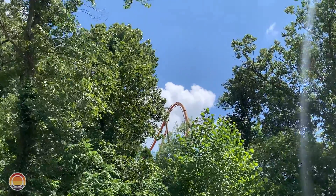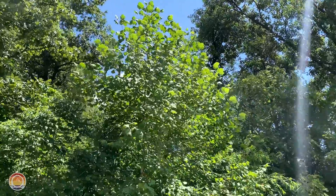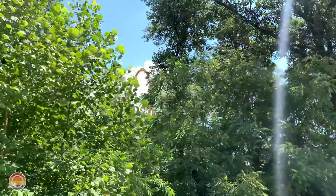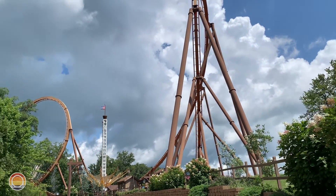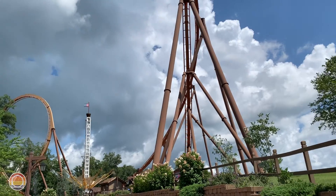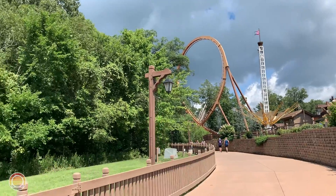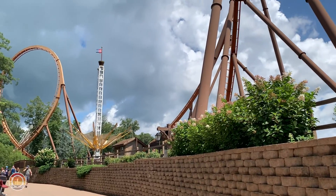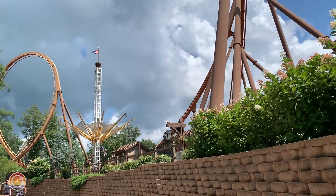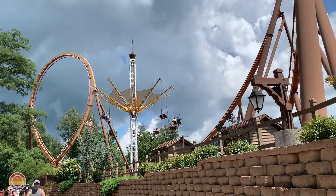Thunderbird is quite a walk back compared to Voyage. I think Thunderbird is the last attraction back here in the park — very excited for it though. Second wing coaster ever for me in terms of B&M. Something I have to mention as we're walking all the way to the back of the park: I'm getting a little winded. These hills are a little steep at points, but there are an abundance of trees everywhere, at least around the rides. On the pathways, though, there's barely any shade, and it feels ridiculously hot already today with the humidity and the heat. So it's definitely a scorcher trying to walk around.